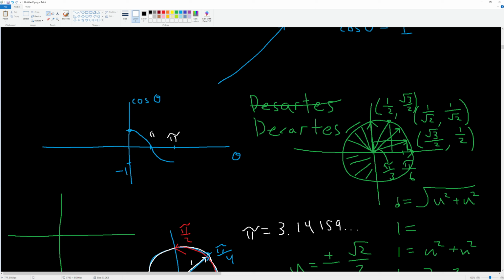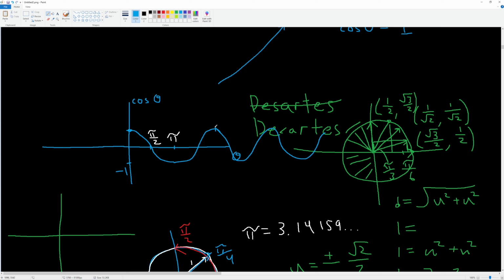At pi over 2, we have cosine is 0, right? It goes through the axis. And it's periodic, so it just continues like this forever. So this is up till here. This is one period, we say. I'm going to get rid of this because it looks like it's part of the graph. When we say it's one period, we just mean that the graph is repeating, and one period refers to one iteration of the graph. Okay. So after that, it just keeps repeating forever.